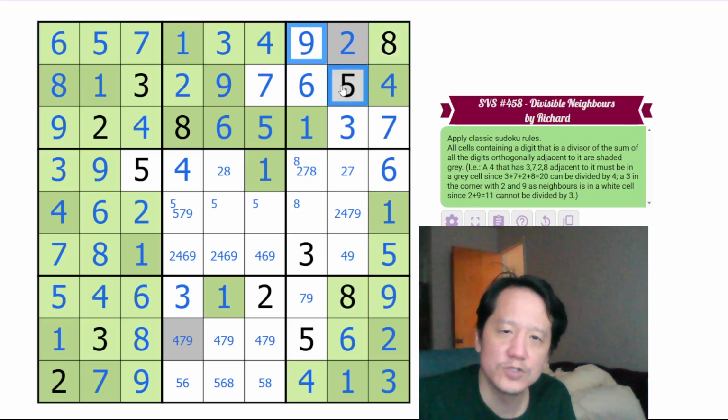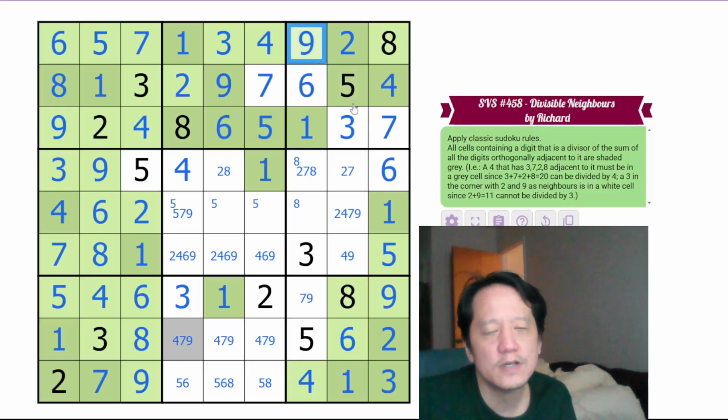5, 8, and 9 is 22, which 2 is divisible by, dividing into. 2, 4, 6 is 12. That satisfies that. 2, 4, 3, and 6 adds up to 15, which 5 does divide evenly into. 9, 9 and 1 is 10, plus 5 and 7 is 12, so that's 22.